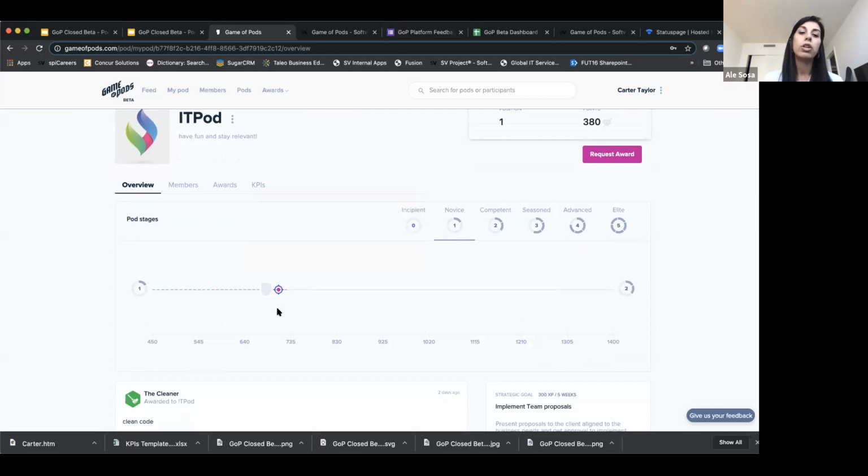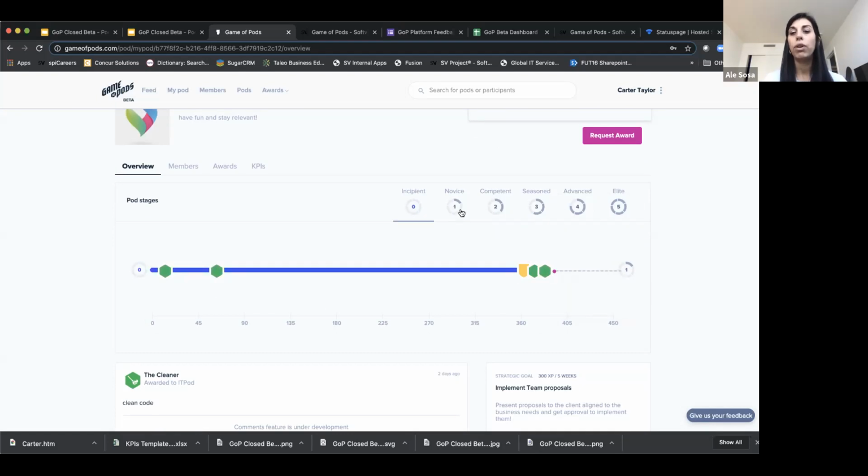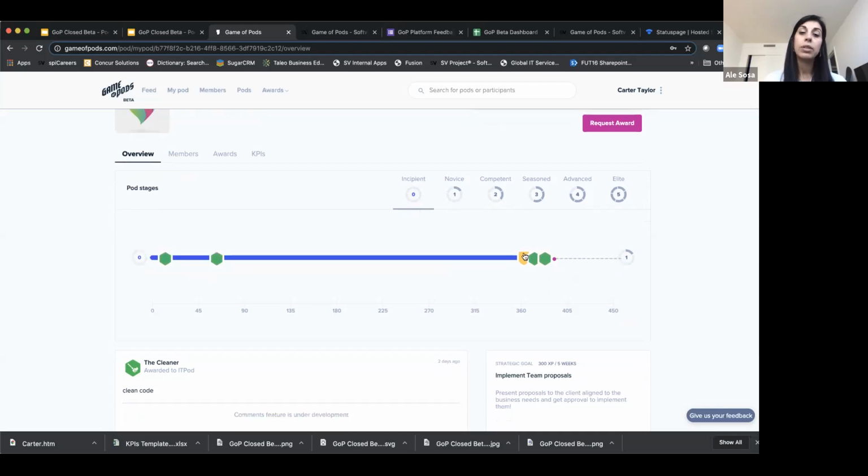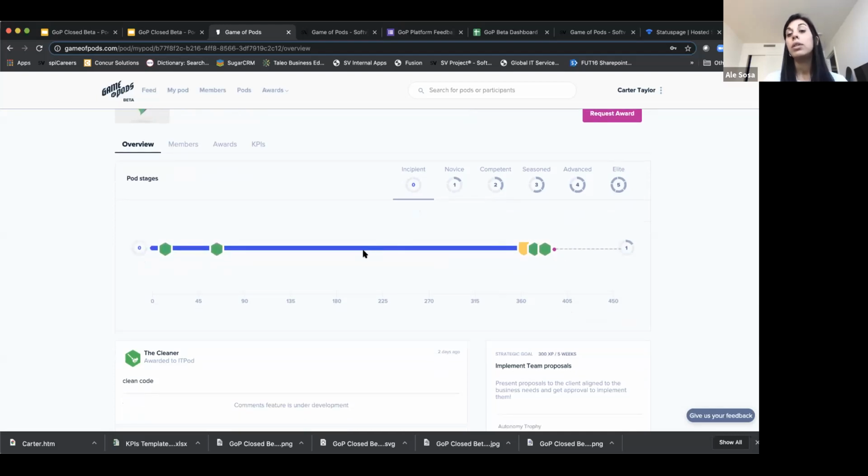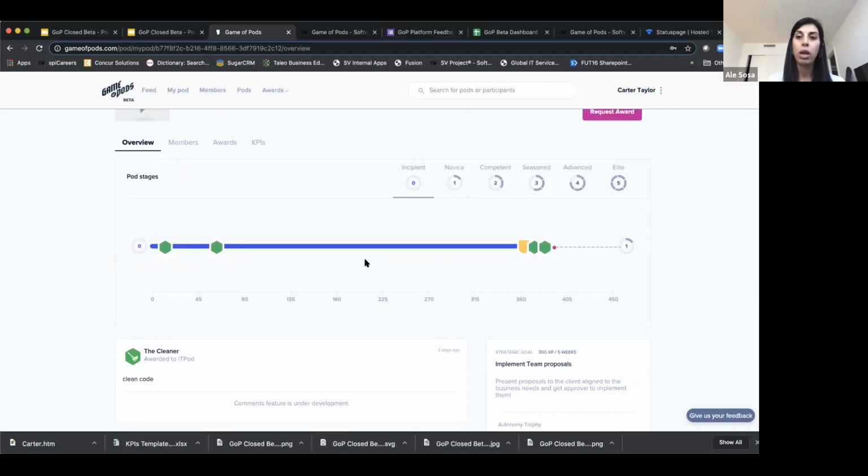So if they do achieve that goal, this is where they're going to land after they get that trophy in this case, awarded. So now they know that they're right here. They've got a target now. Their next step is to earn that trophy, and that trophy will get them leveled up. As you can see, the easiest way to level up is really by measuring your KPIs and being able to improve the output of the pod. Obviously, badges also, there are badges anywhere from 5 to 50 points, so that is also a great way to move forward, but obviously the trophies give you an accelerated number.